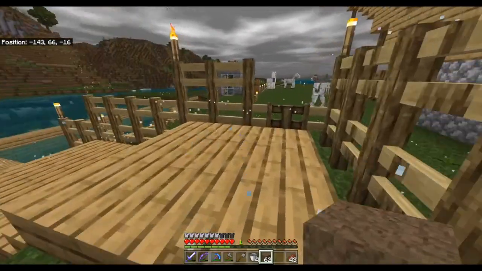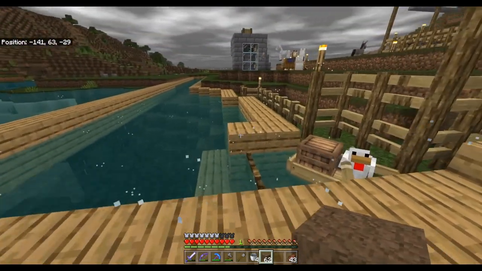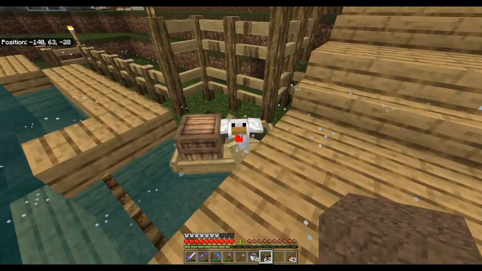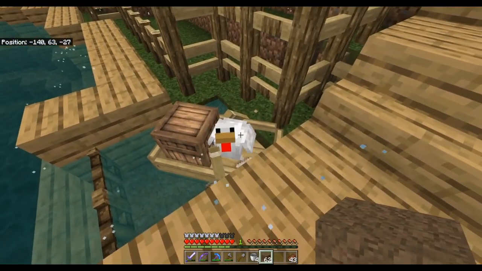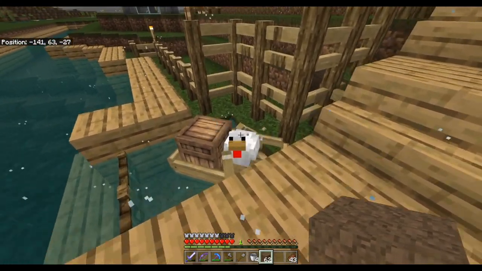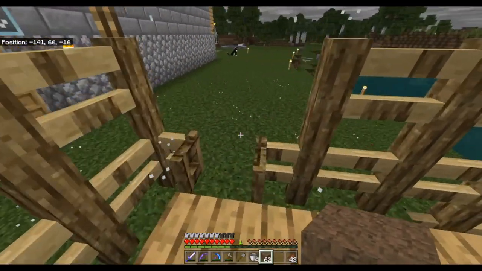Here's the rest of the arbour that I was telling you about. As I say, it's only a basic arbour. Oh, look at that, little chicken. What are you doing in there, chicken? Talk to me like that? We'll have none of that. Back home. So, yeah, we've got a little arbour there.